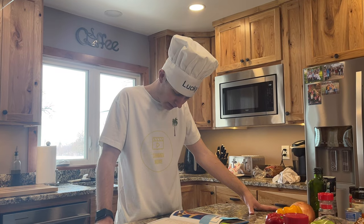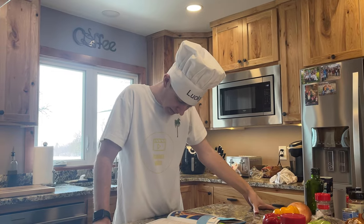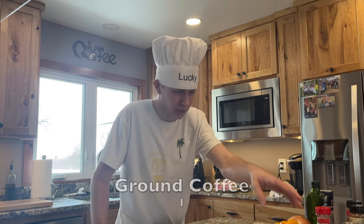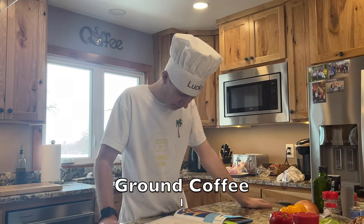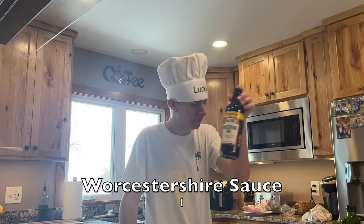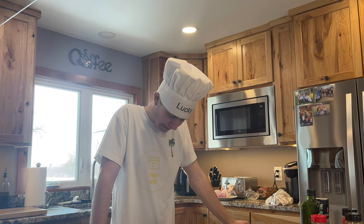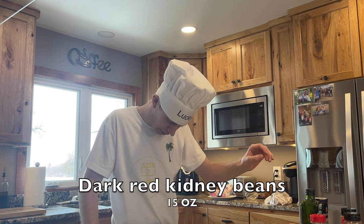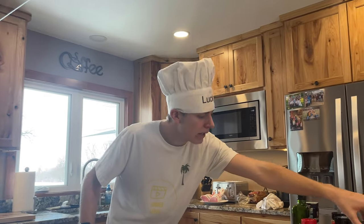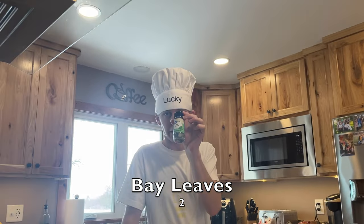We got 1 tablespoon of brown sugar. I just got some light brown sugar here. 1 tablespoon of ground coffee. Some ground coffee, that'll be interesting. 1 tablespoon of Worcestershire sauce right there. One 15 ounce can of dark red kidney beans, rinsed, which I got right here, dark red kidney beans. And then 2 bay leaves for flavor here. I got some bay leaves.